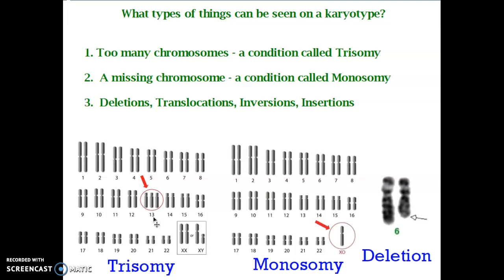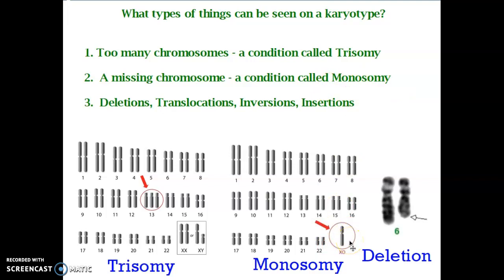And you're thinking probably, what's wrong with having an extra chromosome? But you've got to remember, every time your cells reproduce, they're going to copy that extra chromosome. So it's too much genetic information. Okay, sometimes instead of there being 2 chromosomes there, there's only 1. So this is called monosomy. Remember, mono means 1. So you have a lot of genetic information that is missing there.